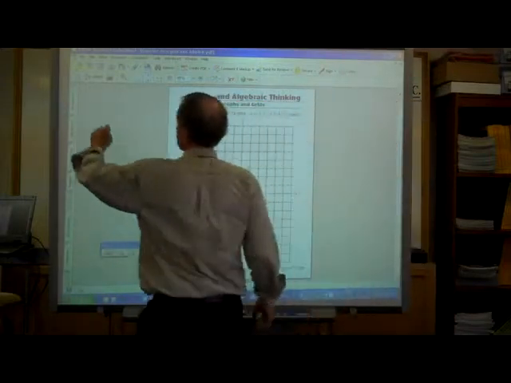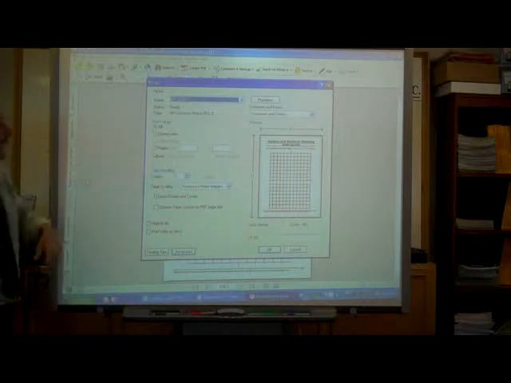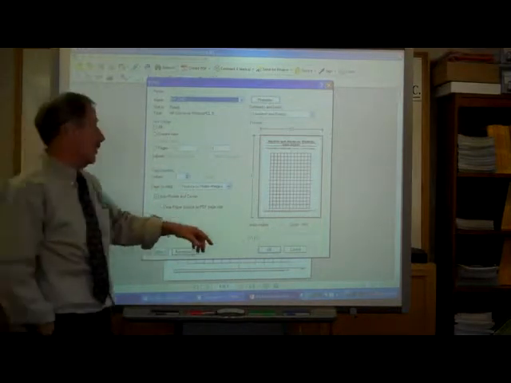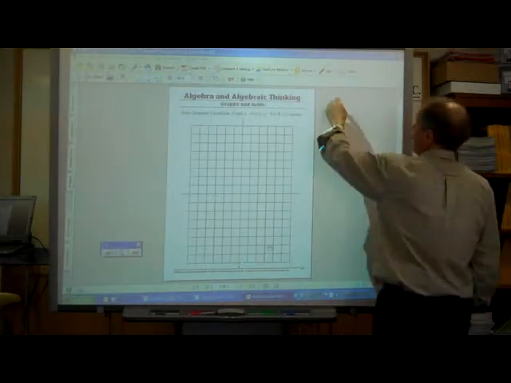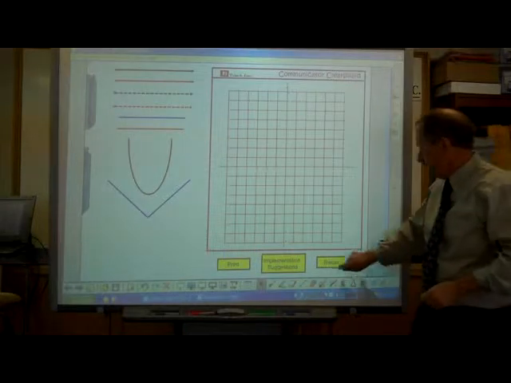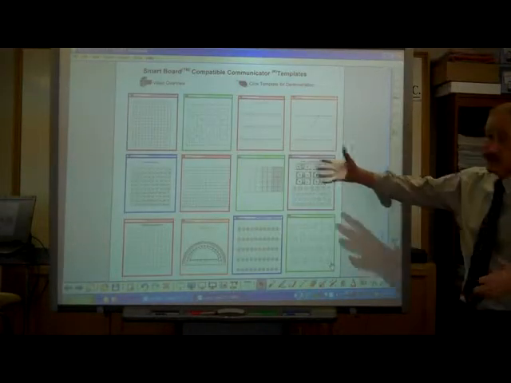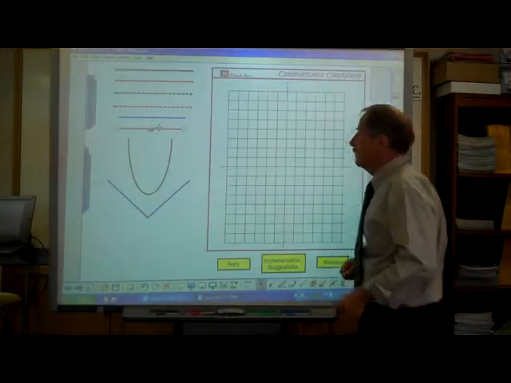You have permission to print this, and you can print it on your printer, copy as many copies as you want for your class, and then you can get out of that by simply going to that red X. Now, if you hit the return button, it takes you back to the home page, so to speak. So let's go back to the one we were just working with.